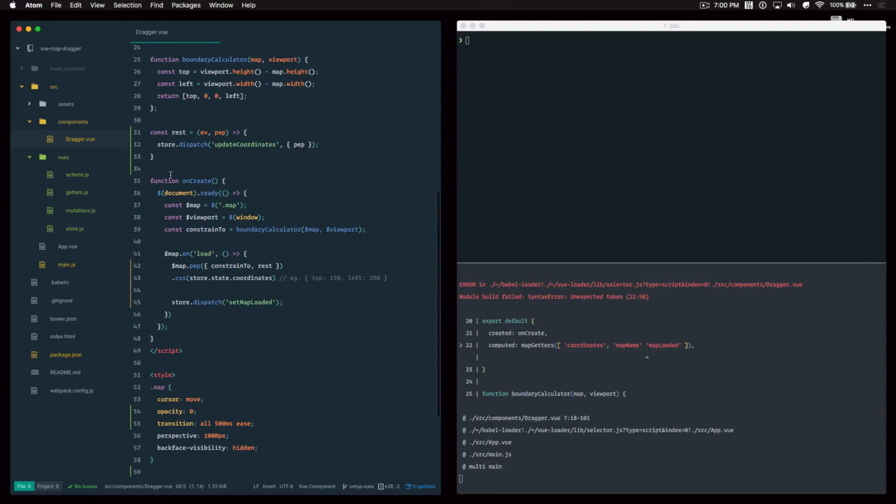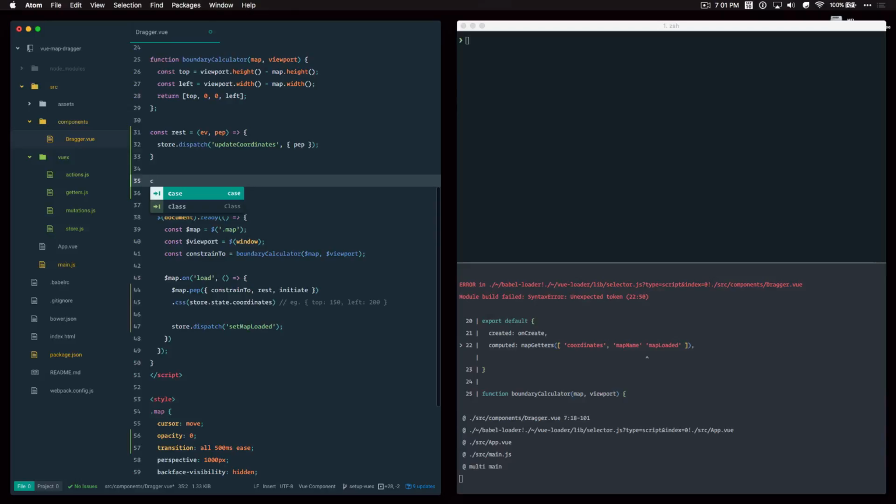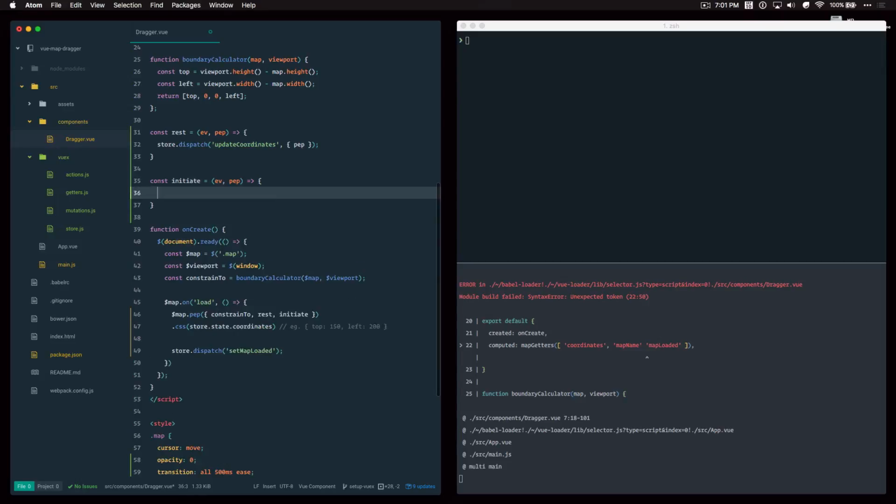So in a similar way in which we've configured our rest function, we can configure another function called initiate. And what we want to do in our initiate function is apply the class no transition. And just like the rest function, we're passed an event, and we're passed the pep object, and it will simply add a class of no transition.